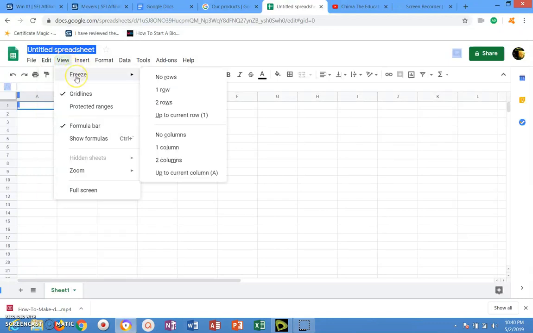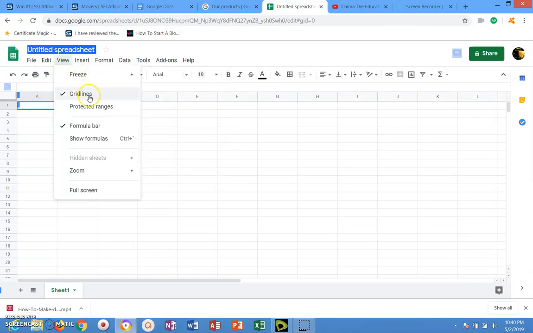The view menu, freezing. That's what we call freezing the page. It's part of the things we'll try to do in this particular training. It's not everything here we're going to talk about, but I think freezing is one thing we must do in the course of this training on spreadsheets under the Google products. So see how you can freeze your pane, and grid lines, removing them or adding them. You see all we are seeing here now. If I move, you can see that all these lines you are seeing will go. You won't see them, though they are in your work system. That's what we call grid lines. Protected ranges, formula bar, and all of them, zoom and all that, full screen.